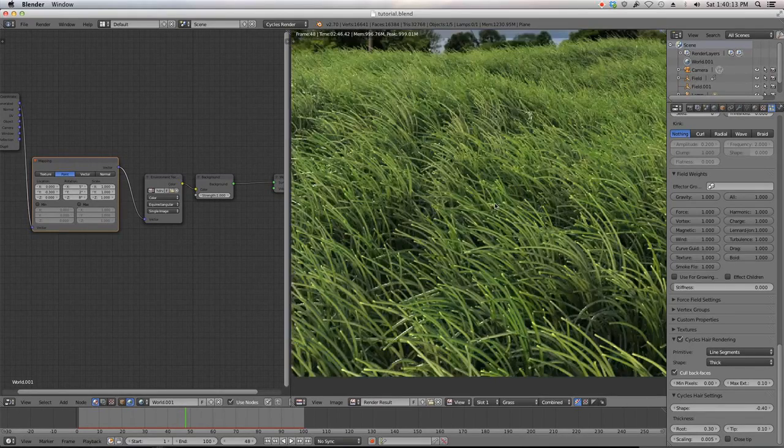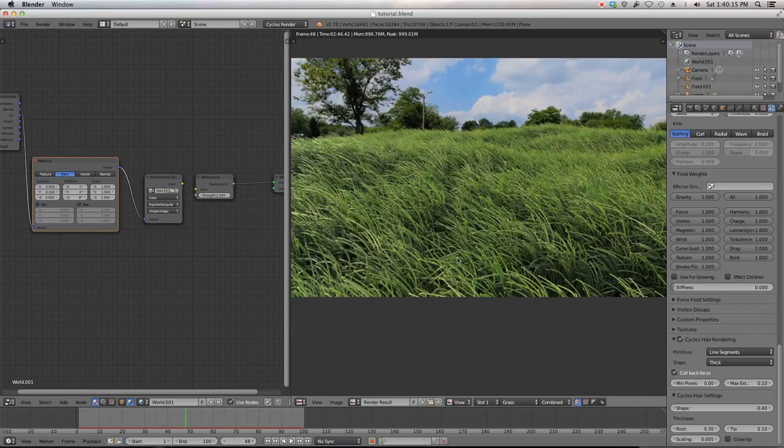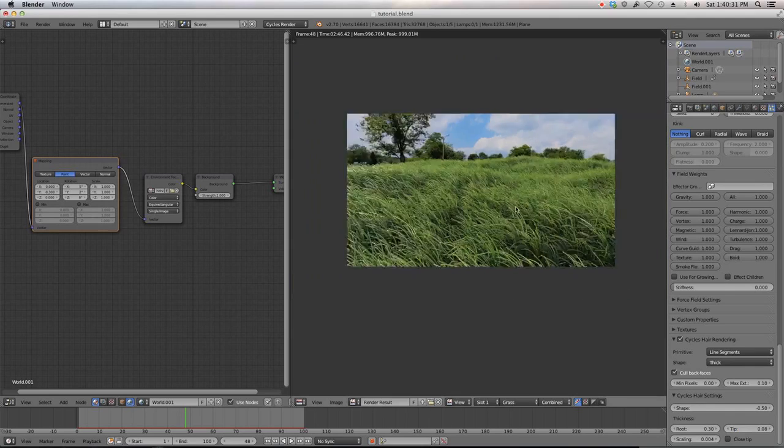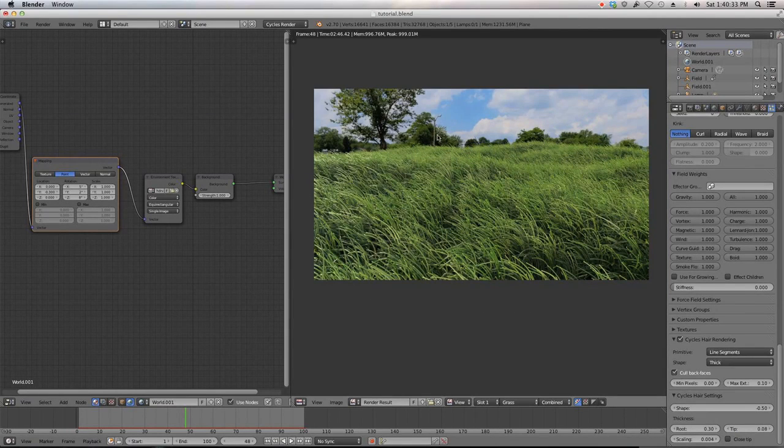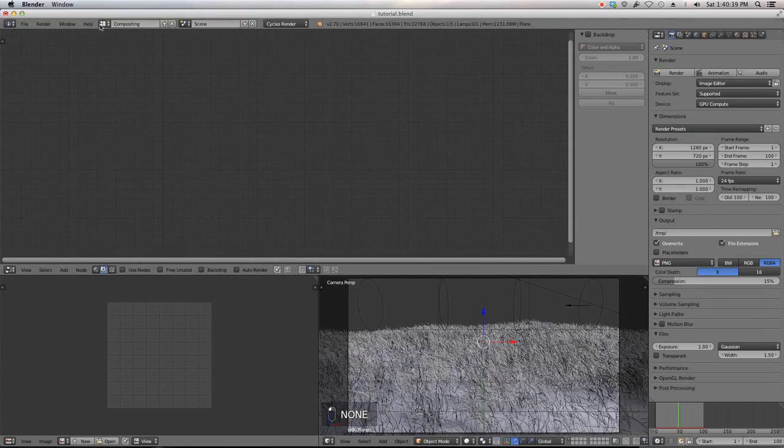A few things could be adjusted. I think the grass is still a little bit large, so we'll change a few of these things. Maybe go down to 0.4 here, and maybe make the tip just a tad. Maybe we can make the shape a little bit more severe, -0.5, and just tweak things a little bit. And you might want to raise the trees up a little bit in the background too, but that's not too bad. So let's get into our compositor and composite up the scene.